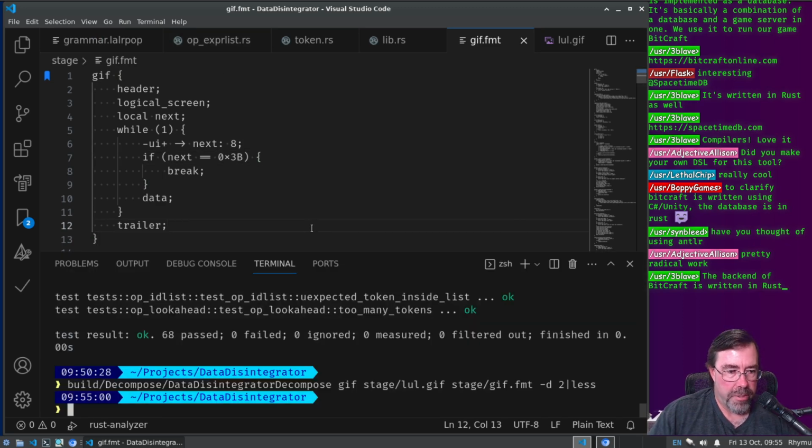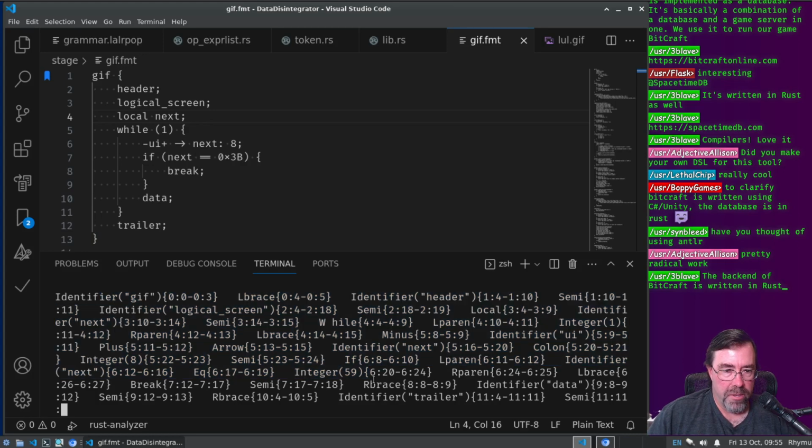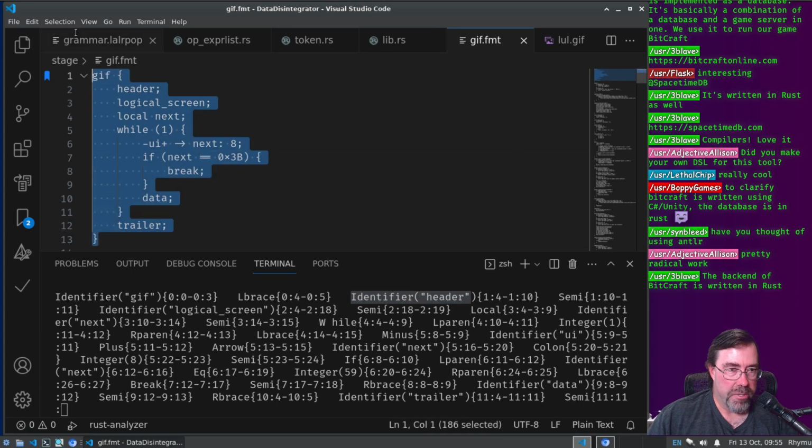So the first step of a compiler is to do the lexical analysis, which is you take the lines of text and you turn them into a token stream. The tokens are an enum in Rust. Each variant of the enum is the kind of token. So like this is an identifier, and then that's a symbol called left brace, and header there is an identifier. The second stage is to take this list of symbols and assign semantic meaning to them and form the abstract syntax tree that this represents. Like GIF is the top node, and then we have child nodes, header, logical screen, etc. And then we would use that structure to walk through the data, right?